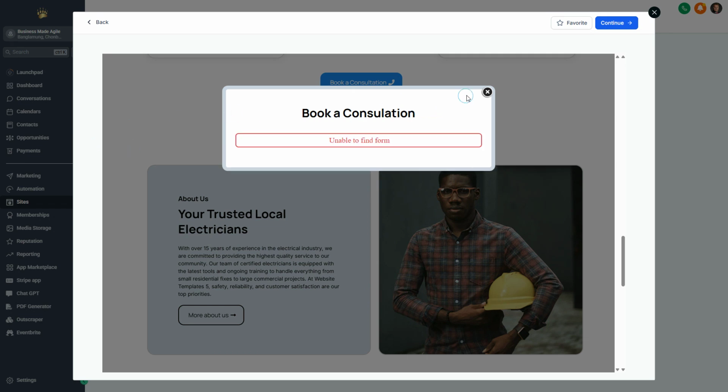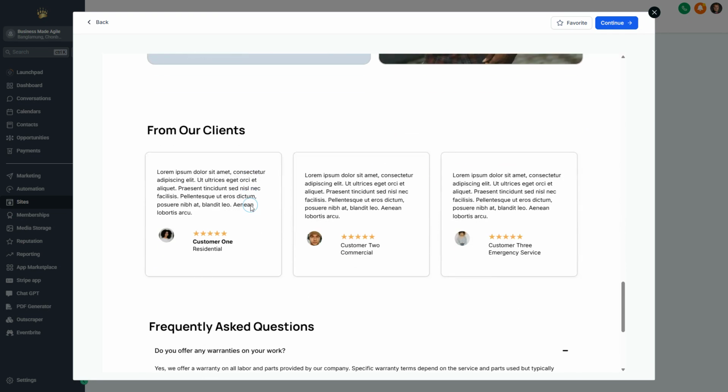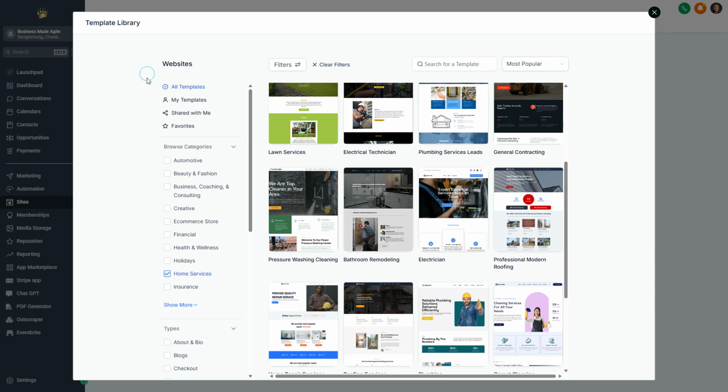Those are connected, and as you can see, pop-up forms and other types of forms can be created and added on this website. And if you have an existing WordPress website, you can create forms here and then embed those forms on your WordPress website so that when your leads fill out a form on your website, they will trigger actions on the customer platform right here. Okay.